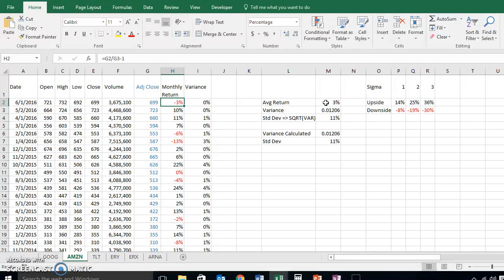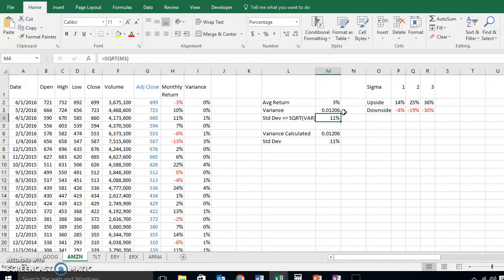How to calculate average return, how to calculate the standard deviation using the Excel formula, and also, if you want to calculate using a formula manually, you know how to calculate variance. And standard deviation is nothing but the square root of the variance. So you can see the formula as SQRT. It's the Excel formula of M3. M3 is nothing but your variance, average variance. Okay, so far so good.